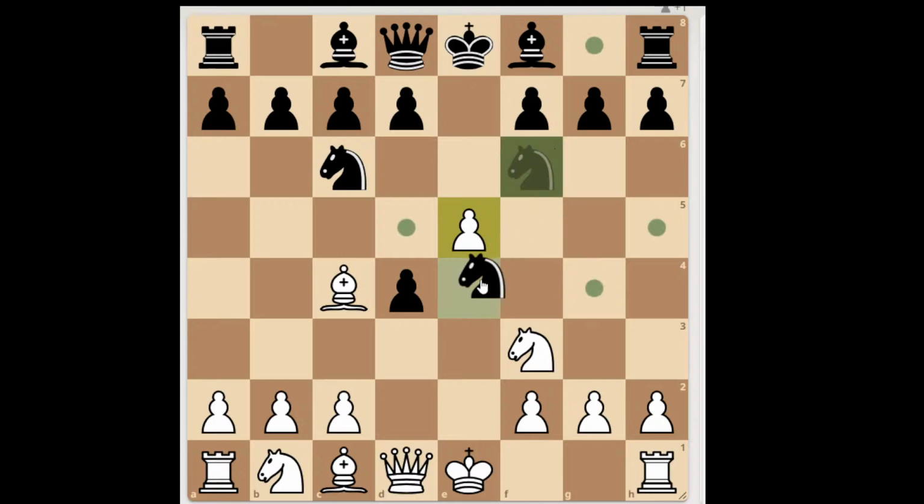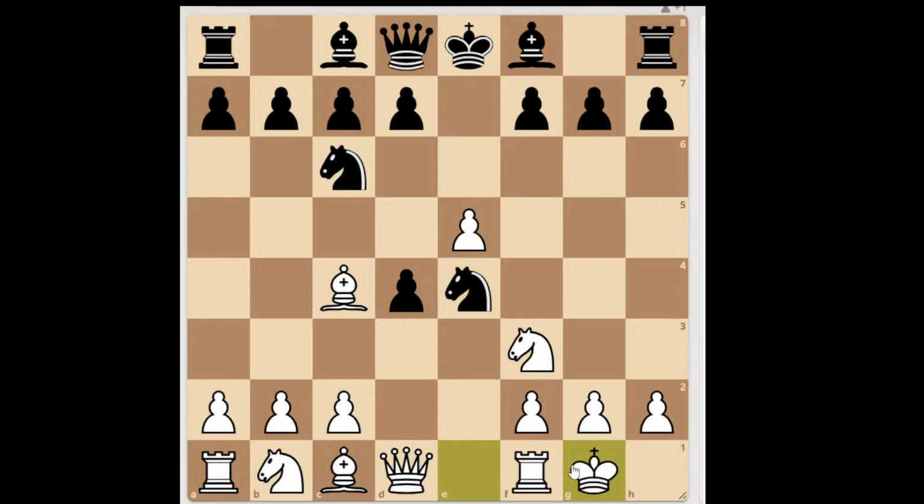So what happens if the knight moves to the center? If the knight moves to the center, then definitely you just complete the castle. It safeguards your king, and on the next move you will bring your rook, threaten the knight, and that is how you can definitely win from this position.